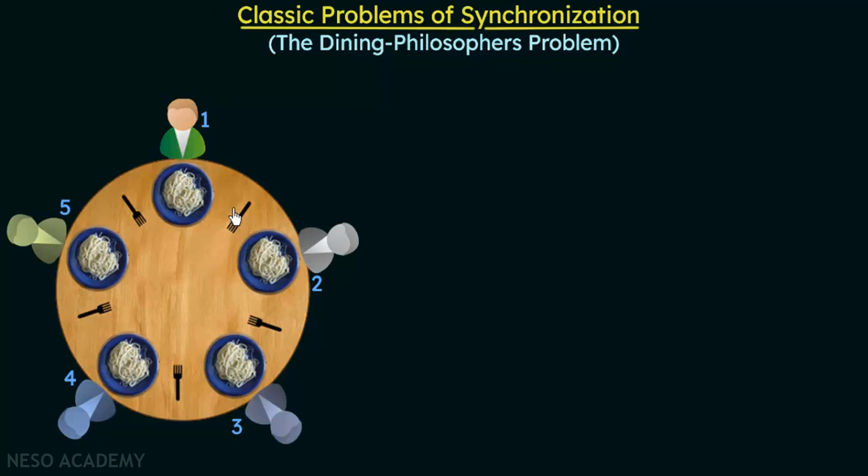So what is the problem here? If you look at this diagram carefully, we can see that the chopsticks or forks are limited. There are 5 philosophers, and how many forks are there? 1, 2, 3, 4, 5. There are only 5 forks. And I told you that when a philosopher wants to eat, he needs 2 forks or 2 chopsticks. So clearly we see that it is limited.